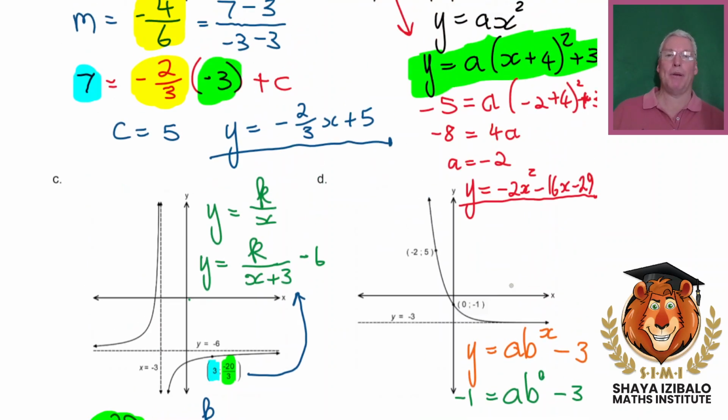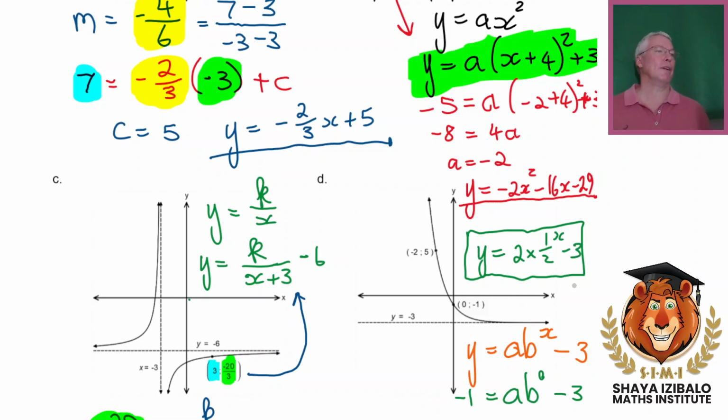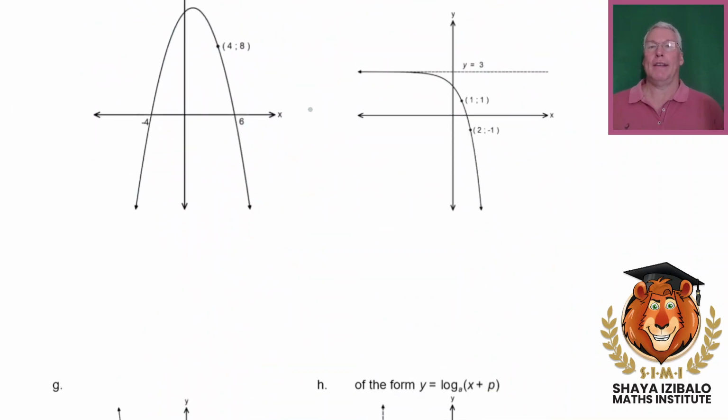And we're just going to go back up here. We're going to write the answer over here in a box. Okay, this is y equals 2 times a half to the x, minus 3. Okay, there's the equation for that function. It's a downhill. Notice the base is less than 1. The graph's going downhill. It's kind of been stretched a bit by the 2, and then it's dropped down by 3. Right, let's have a look at this.